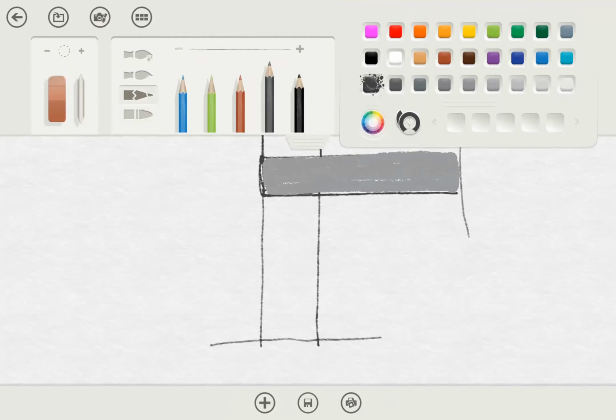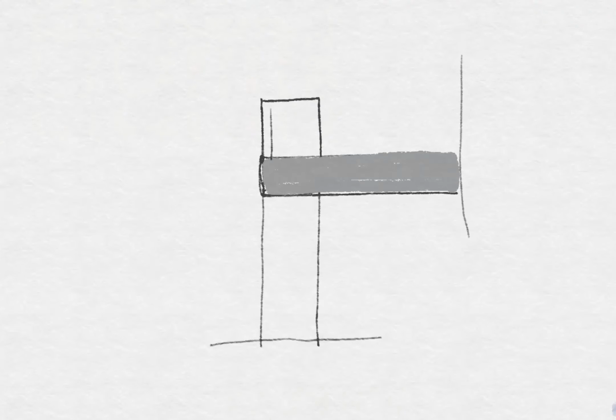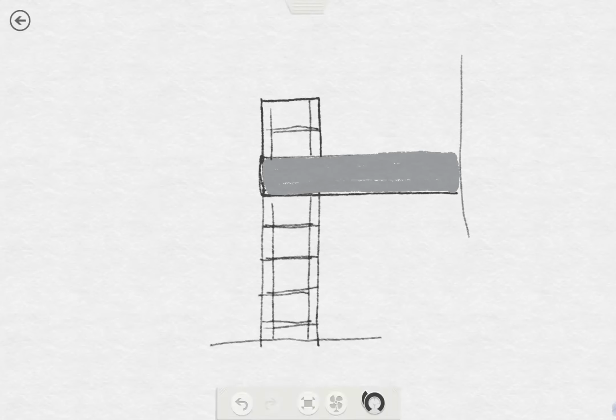So let's create the concrete masonry unit here. Okay, so this is a concrete masonry unit. And now we have to apply the thermal insulation material.